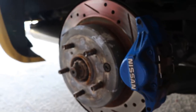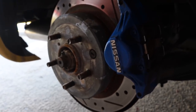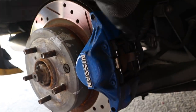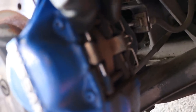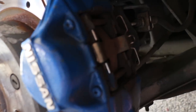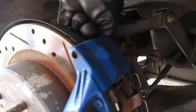Now it's time to do the rears. The rear is a bit different from the front — the bolts on the back are 17 millimeters instead of 19. The clip is relatively the same: take out the metal piece and the center metal piece comes out, letting you pull the pads out. Since we're replacing the rotor, we'll remove the whole caliper by taking off those 17-millimeter bolts in the back.